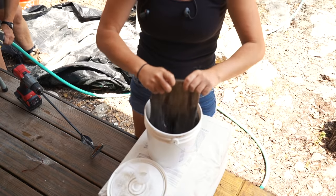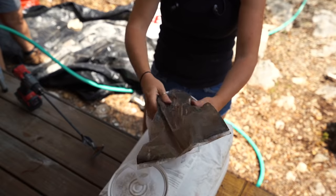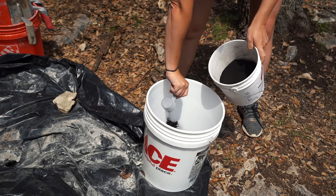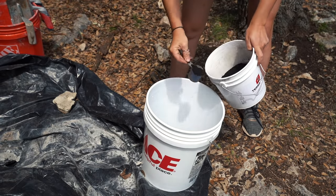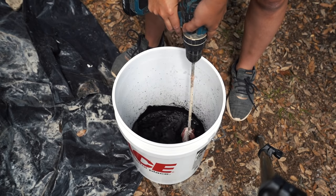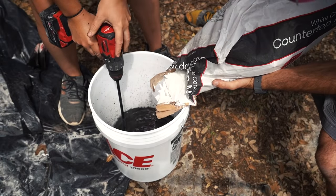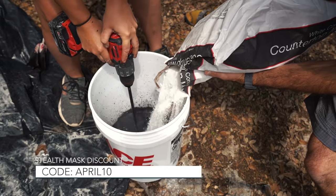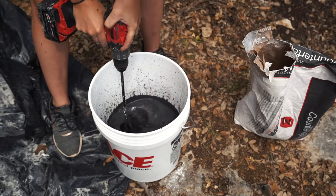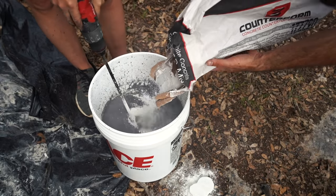First off, let's start with mixing. This mix comes in a whitish color but note that there are tons of pigments you can choose from if you want something different — I picked a charcoal color for mine. You can change the color by changing how much pigment you add to the mixture, but it's important you pick a number of scoops and stick with it so that all your batches come out the same. The pigment is first added to some water and mixed until the clumps are out. Then more water can be added so the concrete mixture can be mixed in. You definitely want a respirator to protect your lungs from the powder. I recommend using a metal mixing paddle over a rubber one and also having a person on hand to slowly add in the concrete as you continuously mix.